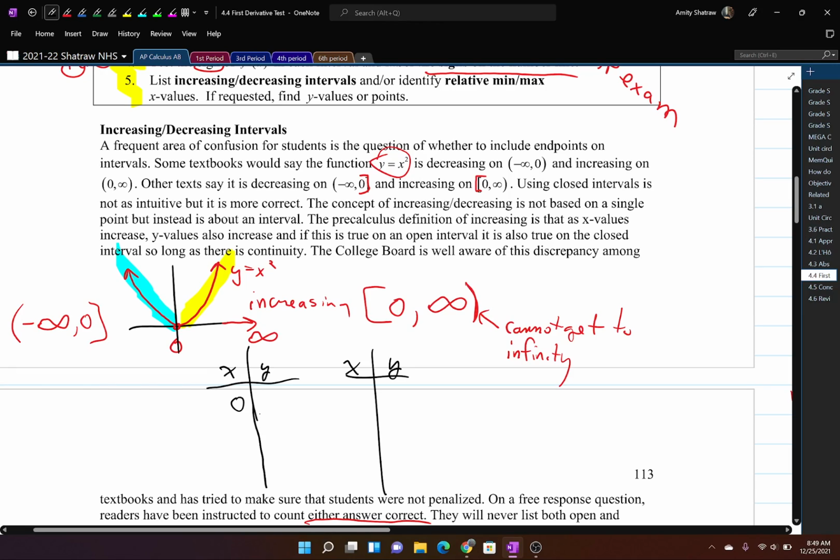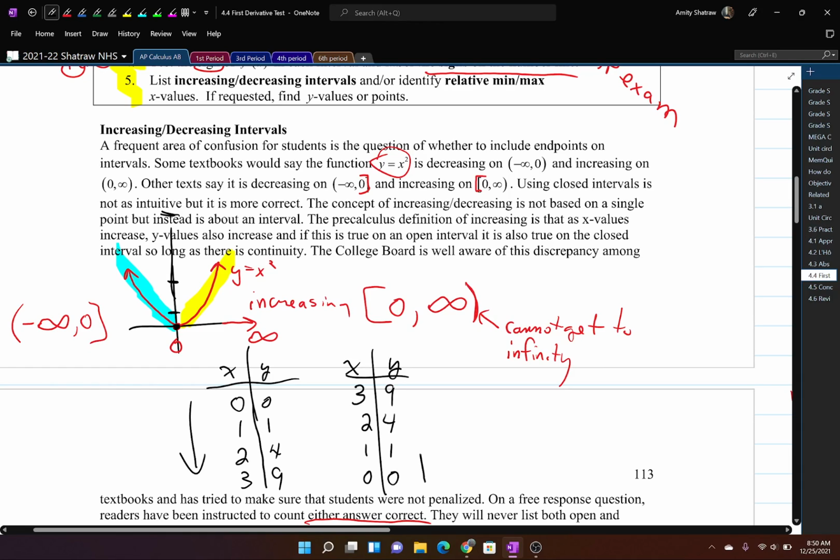If I square 0, I get 0. If I square 1, I get 1. If I square 2, I get 4. If I square 3, I get 9. And we write it like this. But actually, intuitively, it makes more sense since this is 0, and that is 1, and that is 4, and that is 9 up there. It would make more sense if I said this: 3 and 2 and 1 and 0.